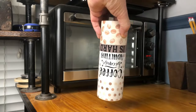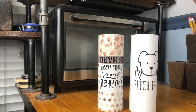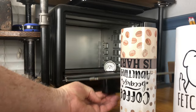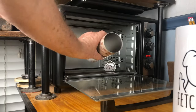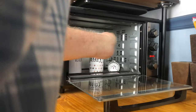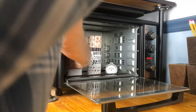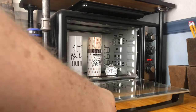Okay, we're going to start with the upside down coffee, the ghosted fetch these, and the backwards golfer facts. I'm not sure if three is too many, so let's do two at a time. We've got all the time in the world. They're already getting a little bit warm. So we're starting with the fetch and the upside down coffee.